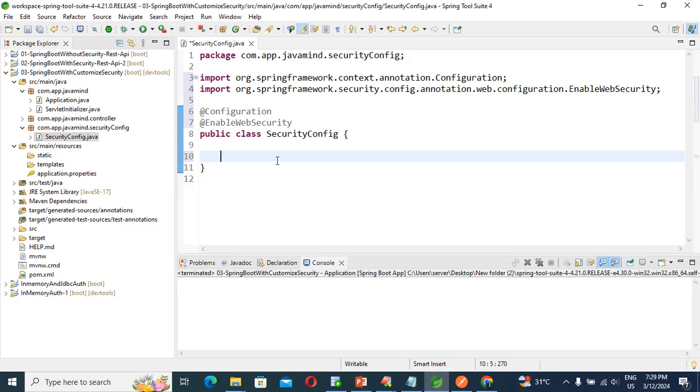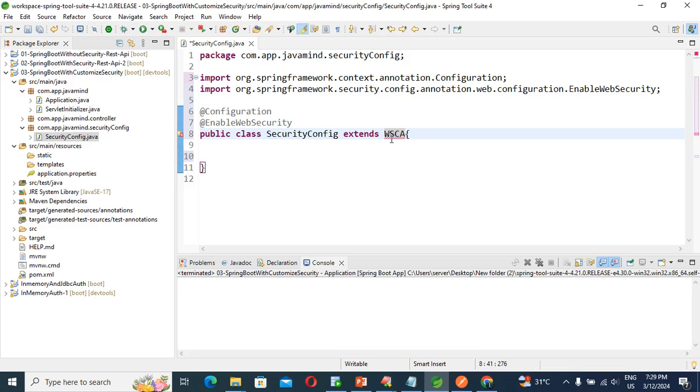So come here. The WebSecurityConfigurerAdapter class is there. For that purpose we are going to extend it, so that we get the properties we have inside the WebSecurityConfigurerAdapter class.